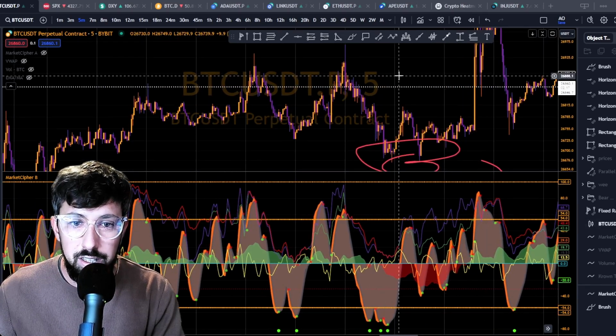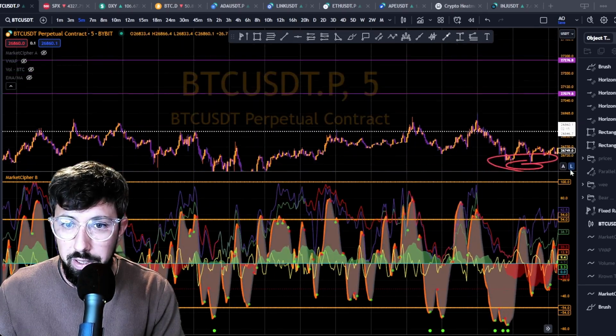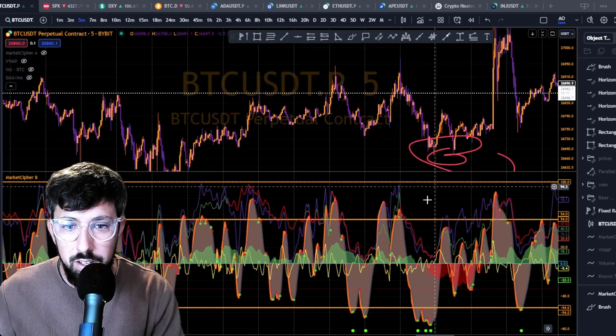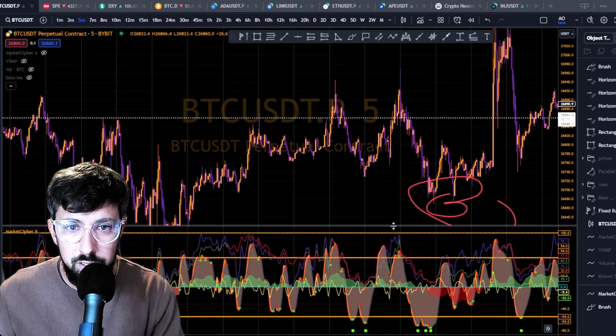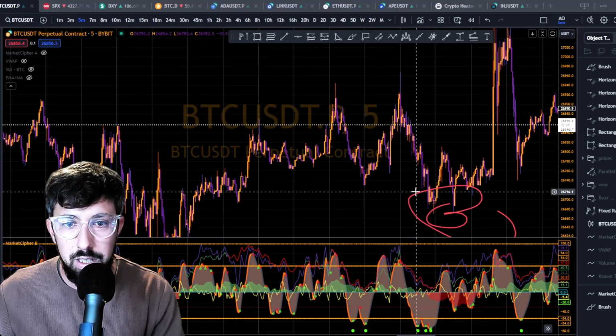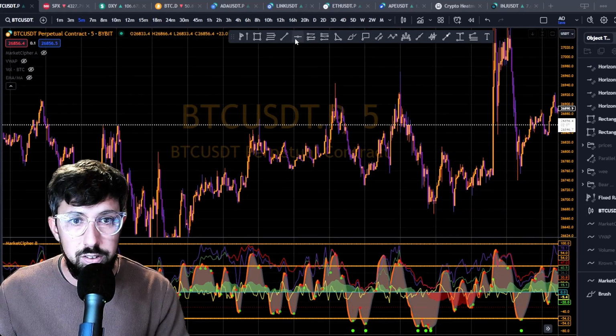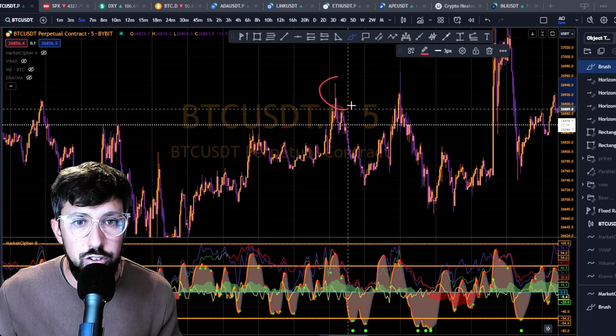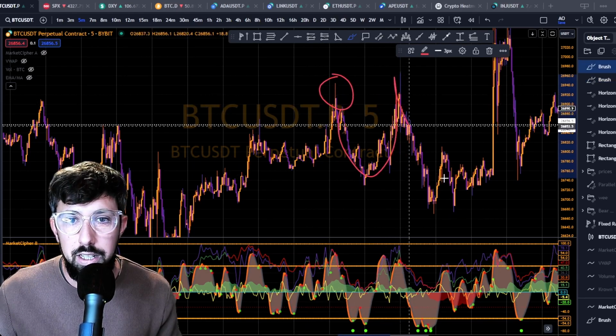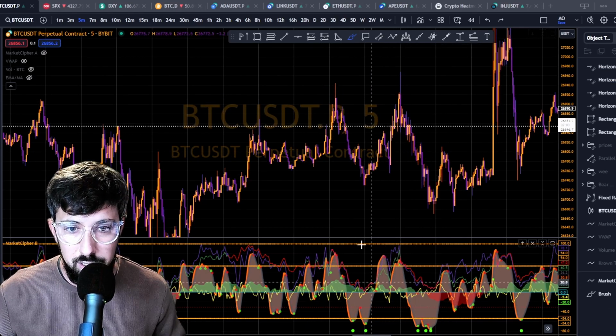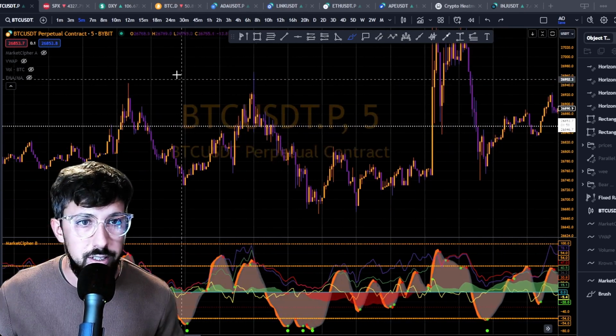Okay, let's look at this one over here. So this would have been the short setup, right? So we can pull this down here. We can go to the 12 minute. And we can look at the short setup here. So we like to see this. We like to see exhaustion wicks followed up by an exhaustion wick. Right? So now let's look at this on the 12 minute.